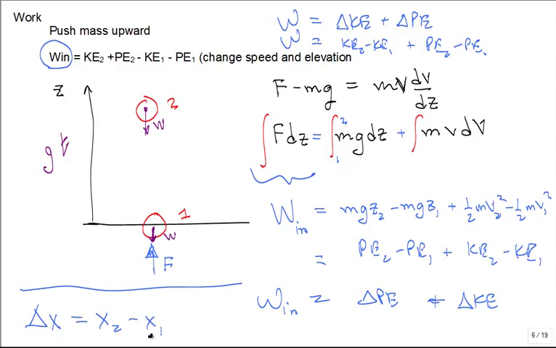Does this look good? Let me ask you a question. If I wanted to calculate the work, how would you calculate? This is an energy balance equation, but if you're not going to tell me how anything on the right-hand side changed, I'm going to have to calculate work from first principles. I'm going to have to go back and calculate work as the integral f dz. True? Somebody says, I'm giving you f as a function of z, integrate it and get me the work. True?